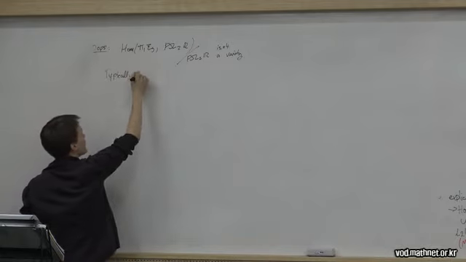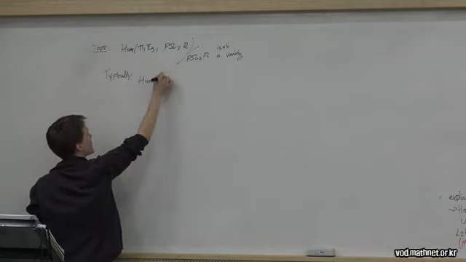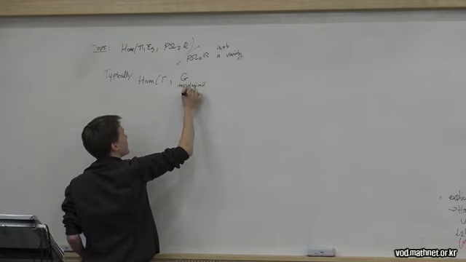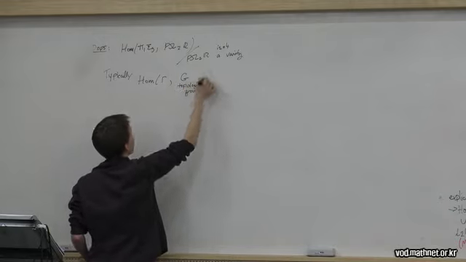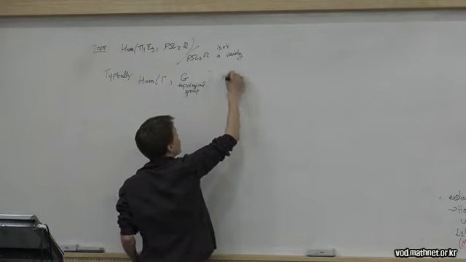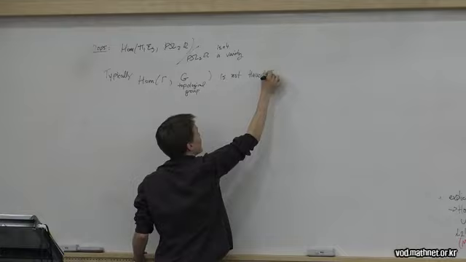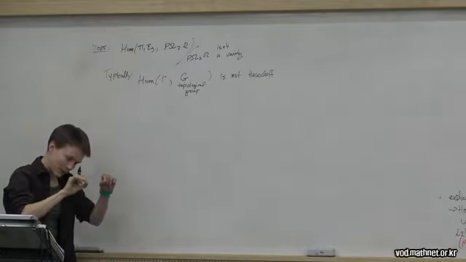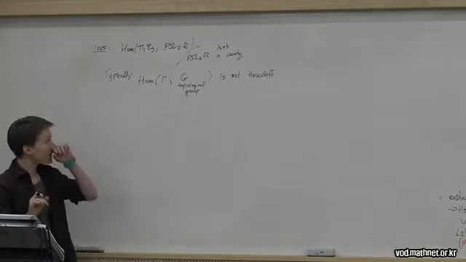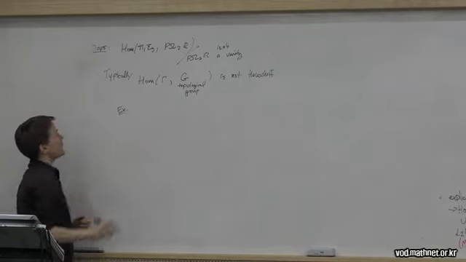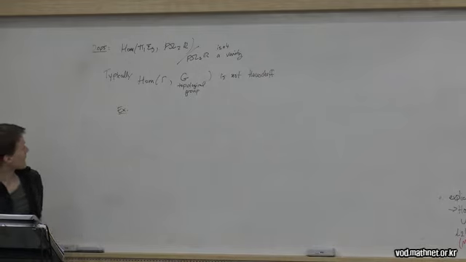if you take a group and you look at homomorphisms from just some discrete abstract group into G, a topological group, this could be a Lie group, whatever you want, typically this is not even Hausdorff. Like you can't separate different points by open sets. So it's pretty far from being an algebraic variety. Let me give you a specific example of the easiest way this goes wrong.